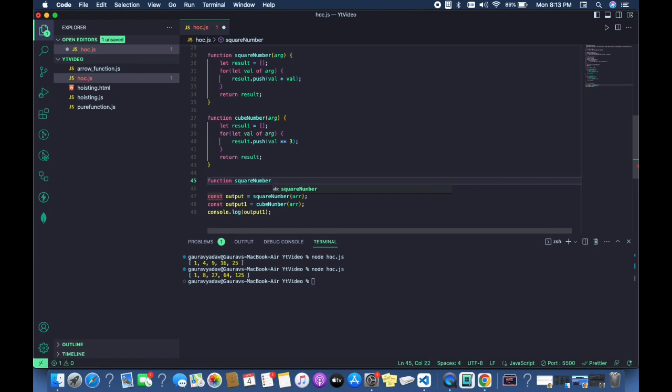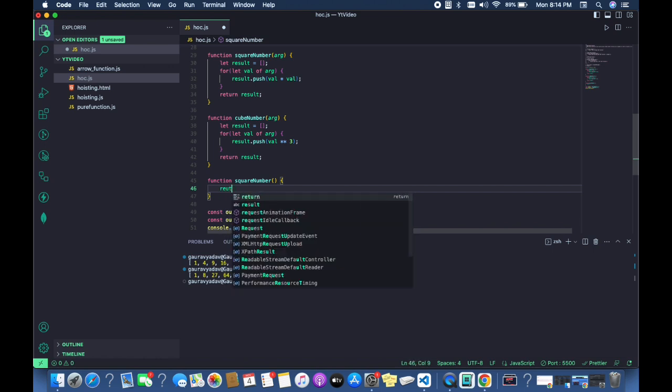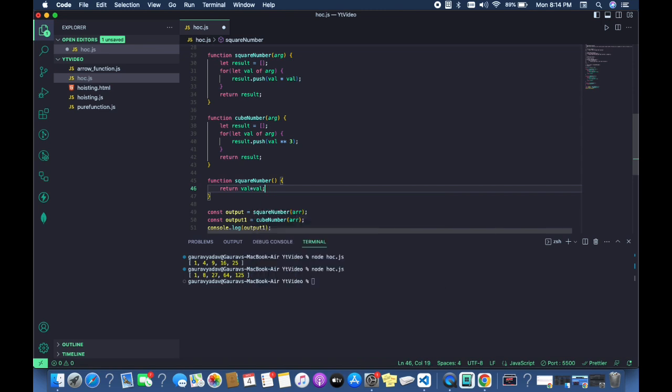Now if you see, for square we'll just write the difference. What is the difference we are seeing? It's just return val into val, and we will accept one parameter as val. Here you can write the modification into the higher order function.